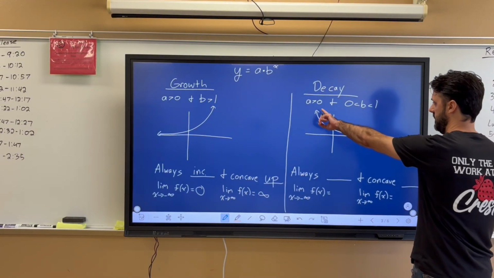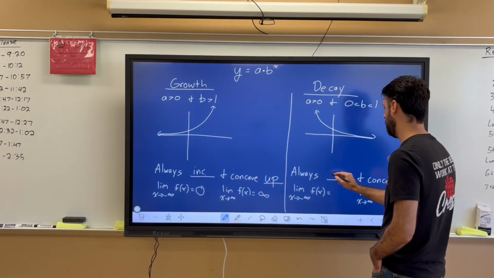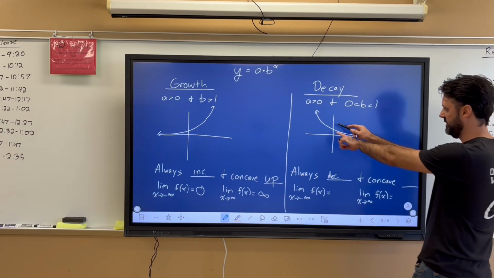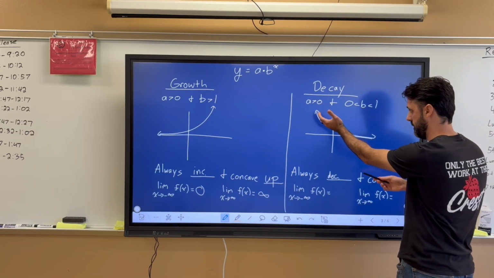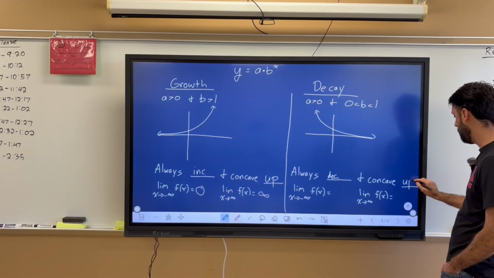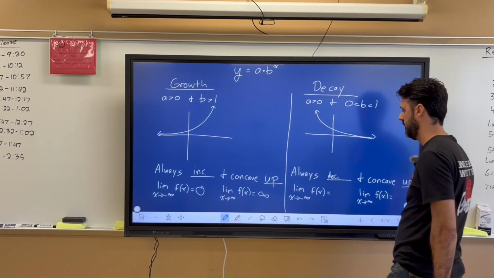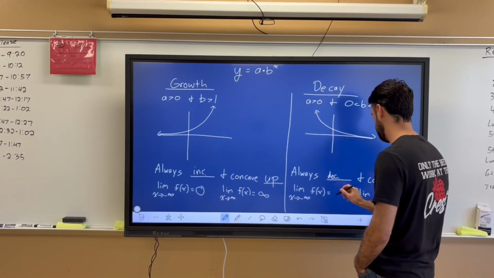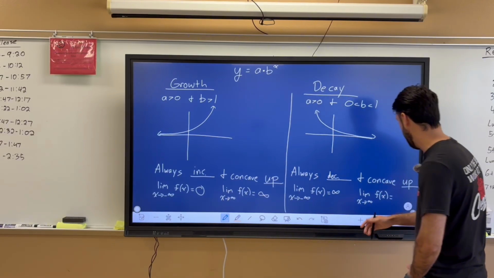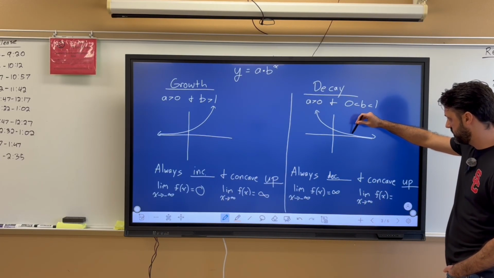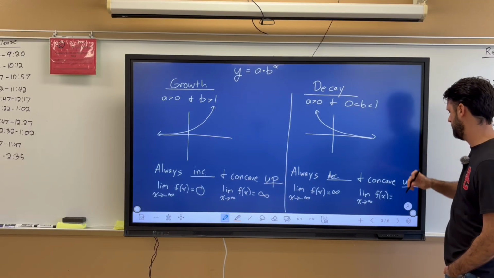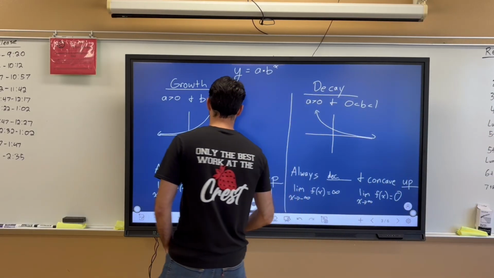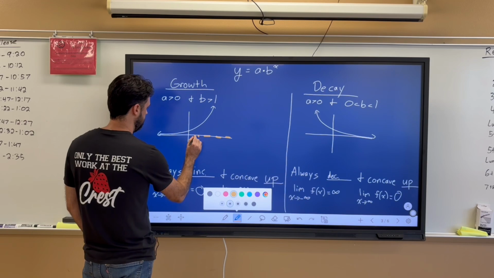So this graph, from left to right, is moving down. So this graph is always decreasing. But even though it doesn't curve back up, this graph is still opening up. All right, so it's still concave up. So both of these are considered concave up here. Now, as we move left forever, this graph is headed up towards positive infinity. And as we move to the right, the y value is getting closer and closer to 0, the x-axis. And so it's going to equal 0 right there. All right, we could actually even think about it as having a horizontal asymptote at 0 on this graph.